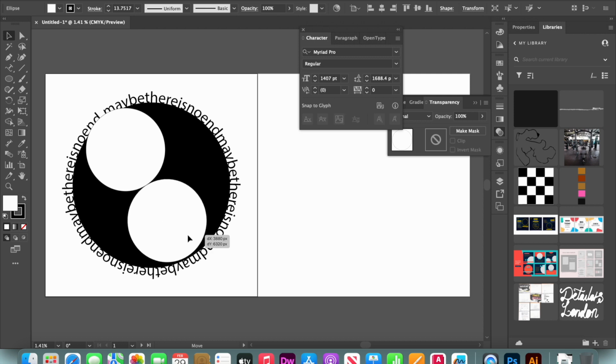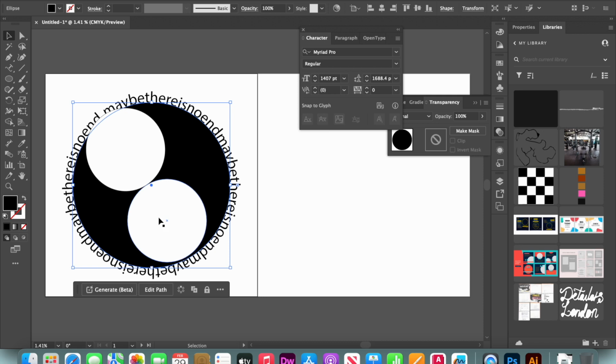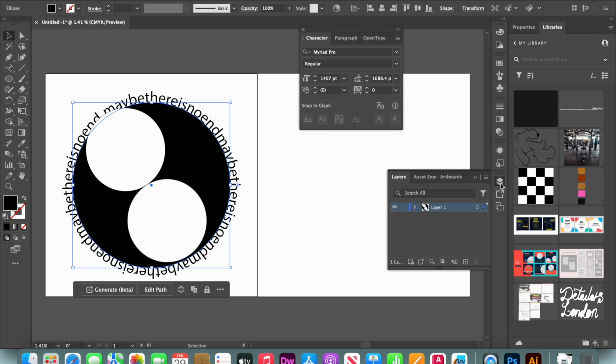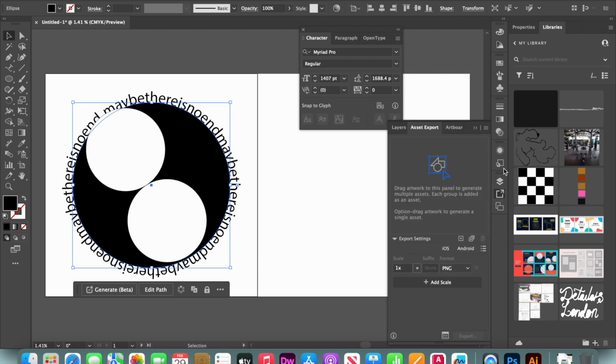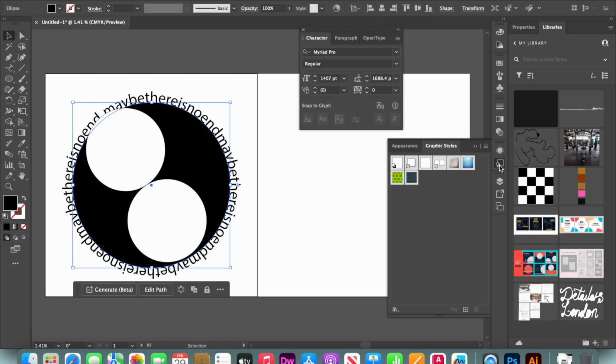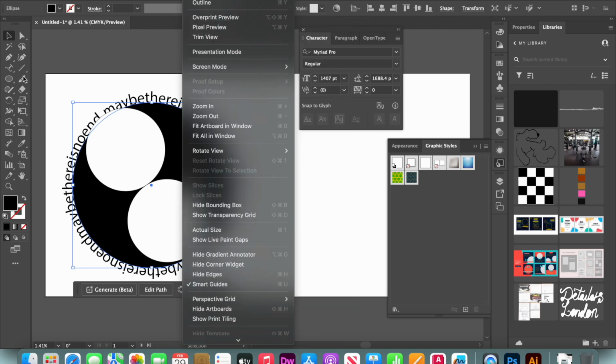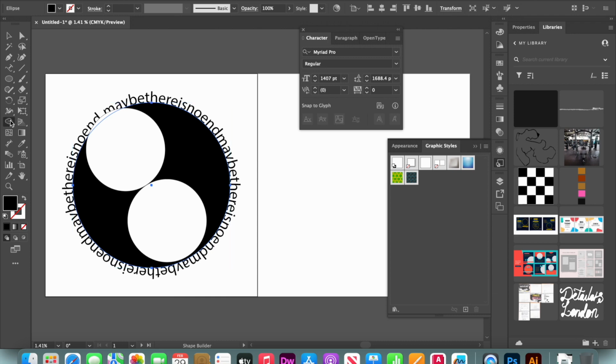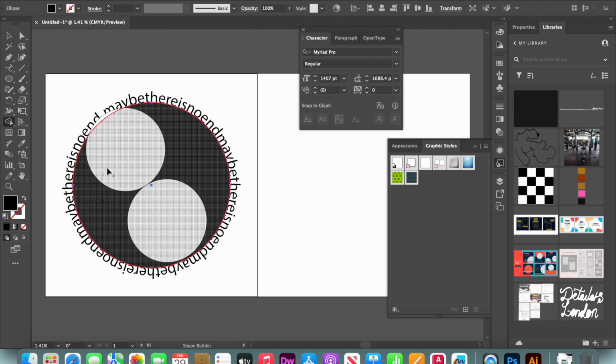You can ideally use the shape builder tool to merge these shapes into one, but for me this wasn't working, so I've gone the old school way and used the pen tool. It's just me trying to find the shape builder tool or the minus front or divide tool to unite the objects. But for some reason it doesn't show my panels. When I search for it, it doesn't show.